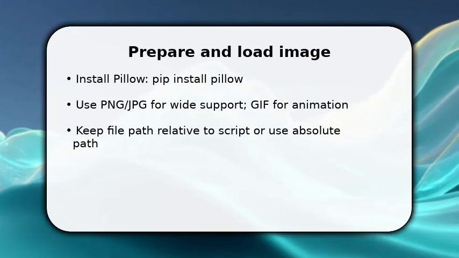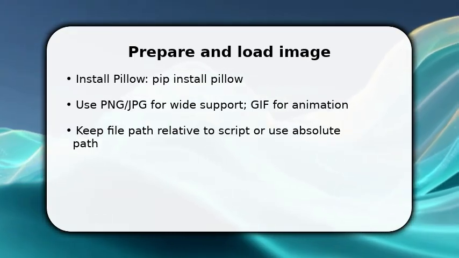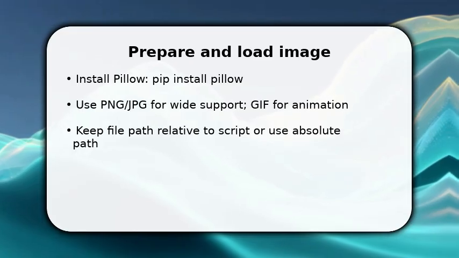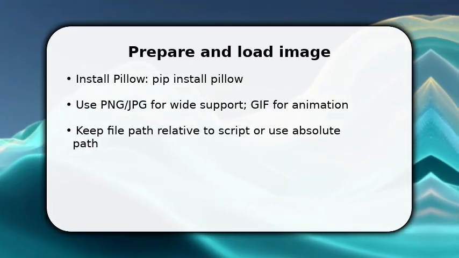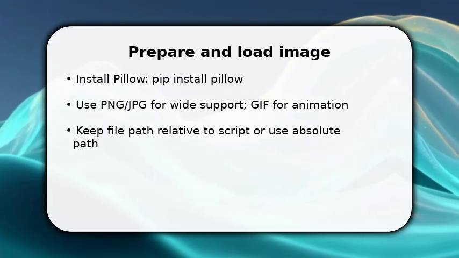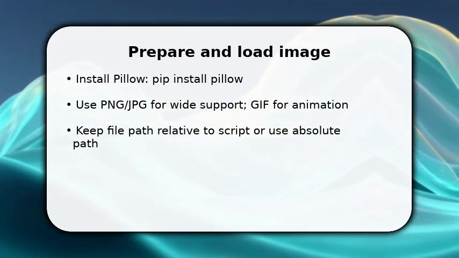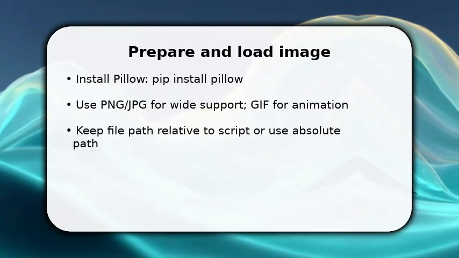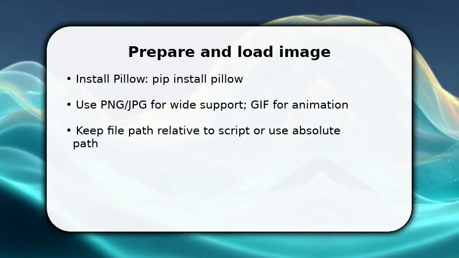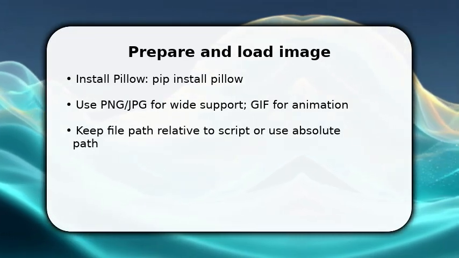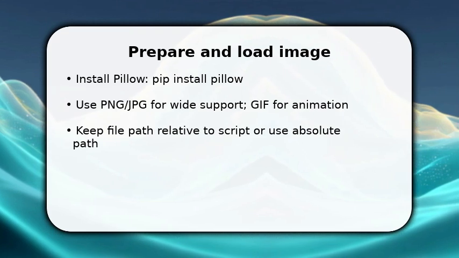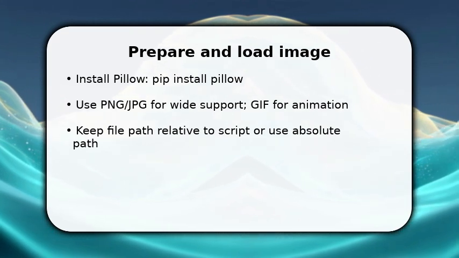You'll start by making sure Pillow is available because Tkinter's PhotoImage is limited. Once Pillow is installed, from PIL import Image, ImageTk so you can open common formats like PNG or JPG. Next, load the image with Image.open(path). If you want predictable scaling, use image.resize((width, height), Image.ANTIALIAS). Make sure the file path is correct. Using a relative path keeps projects portable, while absolute paths avoid confusion during testing.